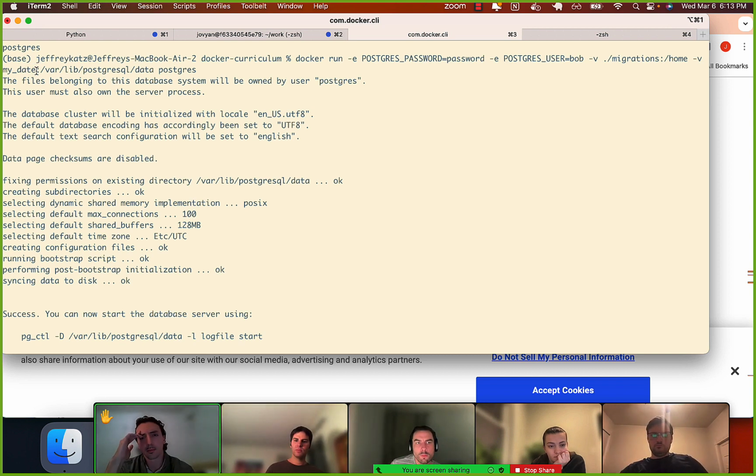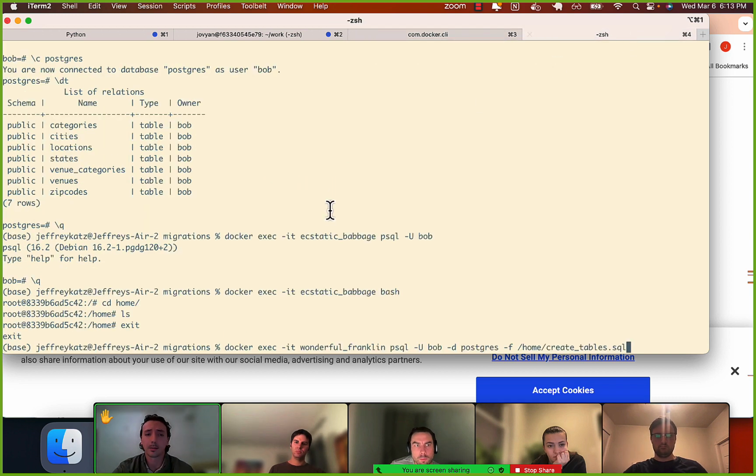Okay, so you copied that file into the container that you just created, and then later you ran that file to create all the tables in Postgres. Mm-hmm.